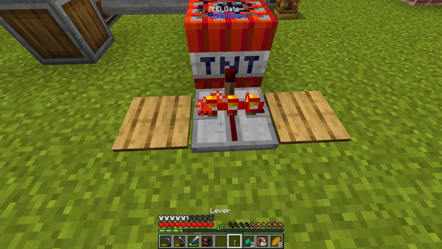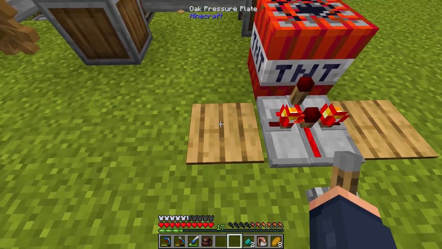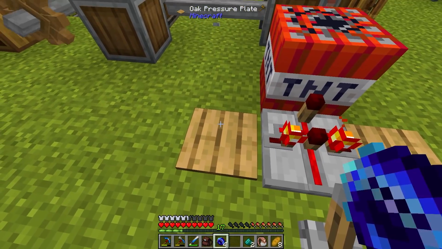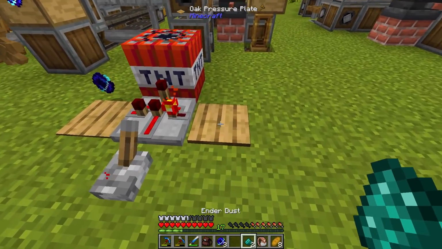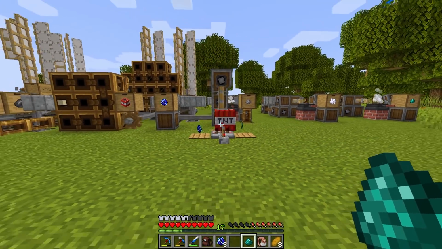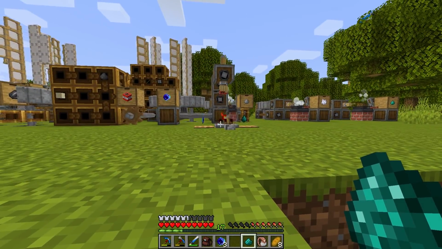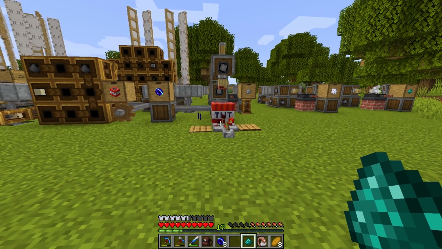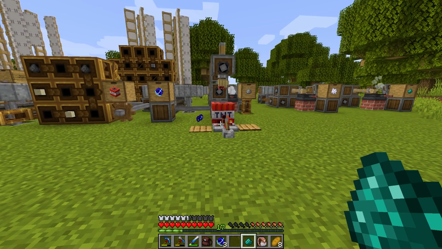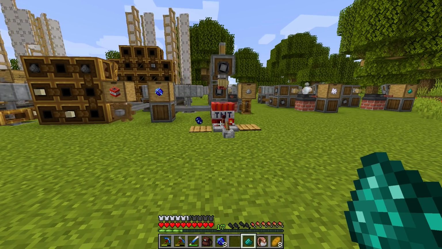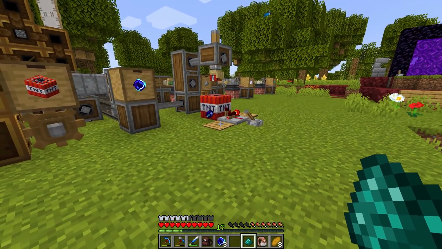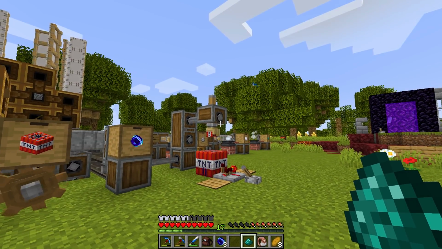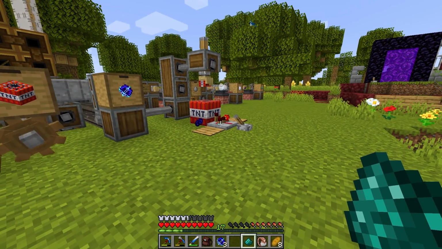Let's go ahead and give this a lever signal here. And then all we have to do is use the chute connected to our containers to drop an item here and drop the item here. That is going to, oh, it's going to place the TNT. That's going to break the TNT. I mean, I don't think there's a good way around that. Honestly. Unless this was higher before igniting. But then again, yeah, that's still going to cause a problem.